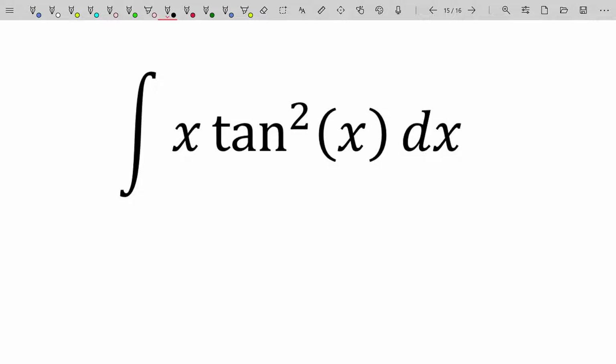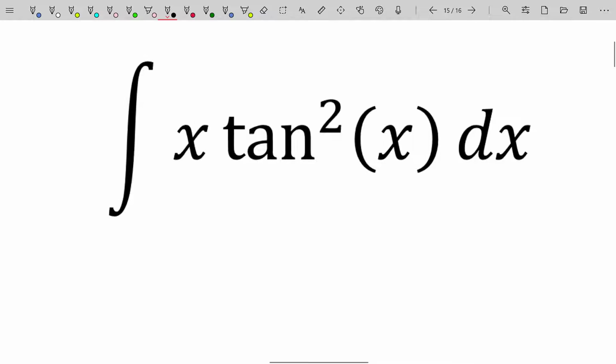But just to give you a heads up, you don't want to always think about, oh, what section am I in? Then I should use the methods taught in that section, because that's not going to prepare you well for integration within calculus. You want to keep your mind open to all the possible techniques that you have at your disposal at the time and consider each one of them in turn.